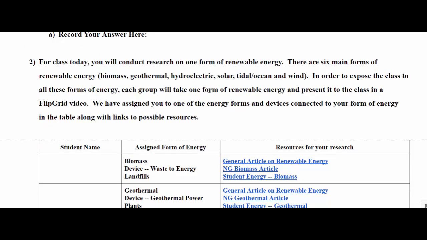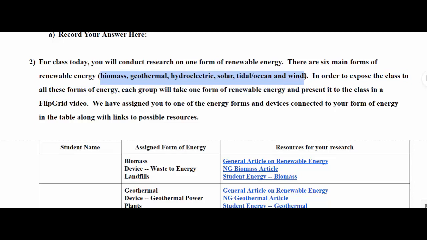Renewable energy is a lot of information to cover in a short period of time, and we only have 3 days of school left. So instead of making everybody learn just a little bit, we're going to ask everybody to do an in-depth presentation on one form, and then everyone can go and watch the videos and learn about these types of energies. So the 6 forms of renewable energy, I'm going to highlight them right here.